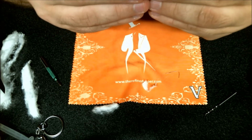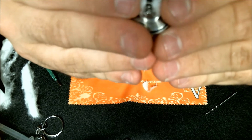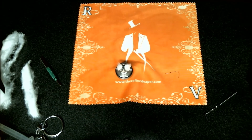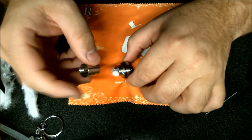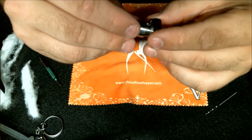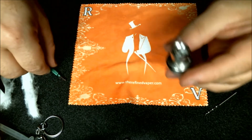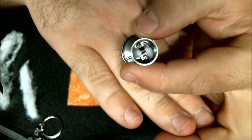Alright, so I'll make sure they're nice and puffed out. That way they can hold the maximum amount of liquid. And when you put your chimney on, these guys are going to sit really nice right on top of that upper deck. So let's go ahead and start reassembling it. And what I'm going to do, we'll do a test fire on it first. We're going to put the mid chimney section back on. Put it on first. This way we have something to kind of catch that juice. And you just tighten it all the way down. And we'll look in there and make sure that our wicks are nice and sitting flat on that top deck.